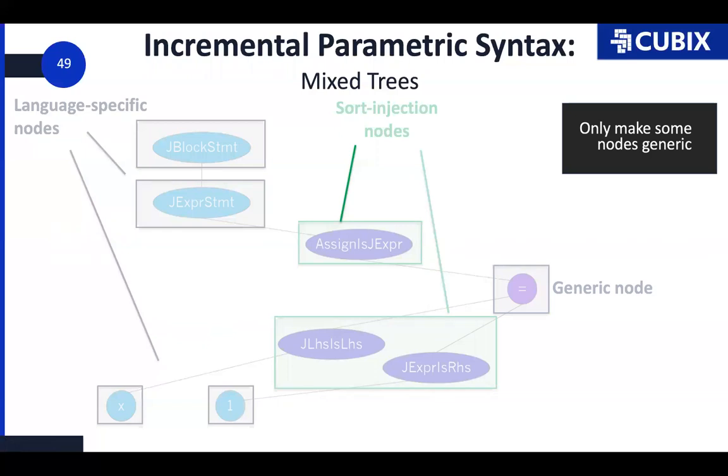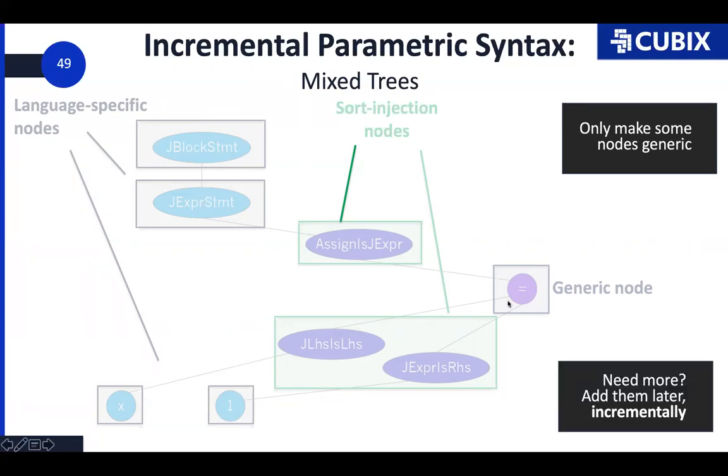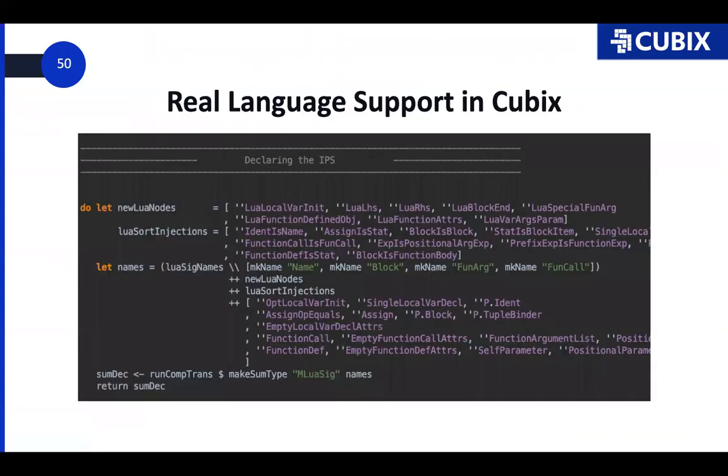And it's incremental in that we can have 90% of the language definition, even 95%, 99%, be the same as the original, what we get from an existing library. We need to do a transformation that only deals with some of these nodes, replace a few of those with generic things, and we're good to go, and we can change the definition later. And so that's how we're able to get support for so many languages so quickly.